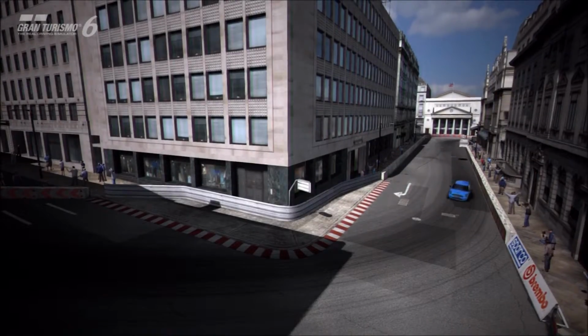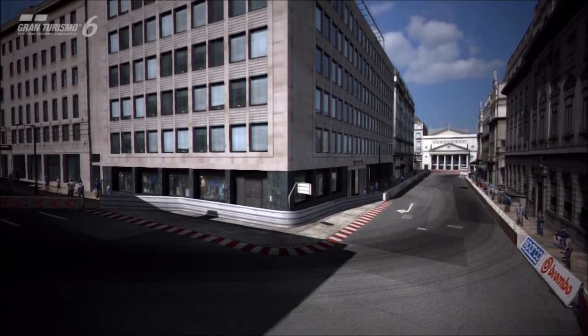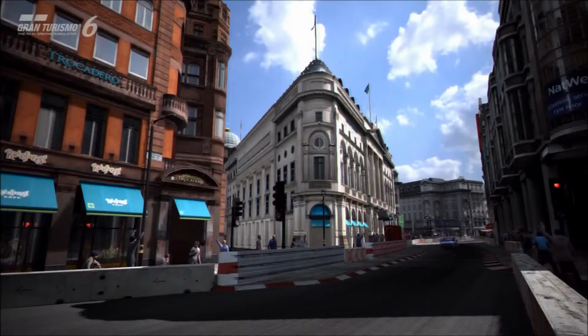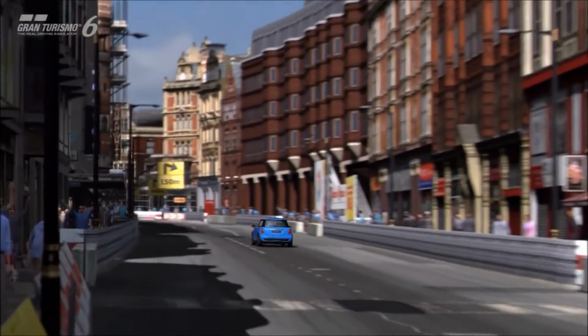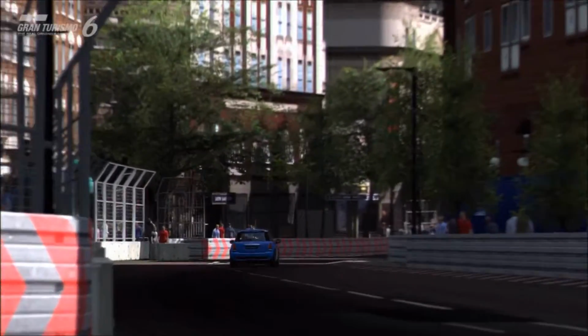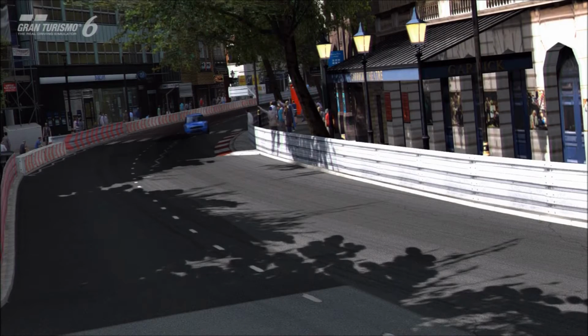And so the question is, does the car really serve a purpose, or is it just an option for Mini fans? Well, it's kind of a simple review on this occasion, because although it is the last of the Minis, it's a fairly simple one to go through, because yes, it's not an essential purchase, and it's not as good as some of the other Minis. It's not a bad car, not by any means. The handling is actually pretty good, as you can see on this city circuit. Despite the fact that it does weigh more, it can still handle itself on tight corners pretty well.